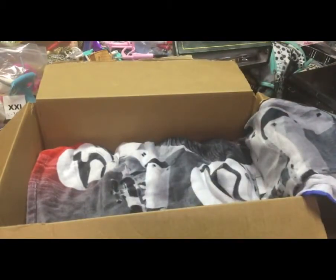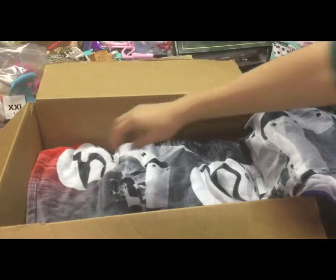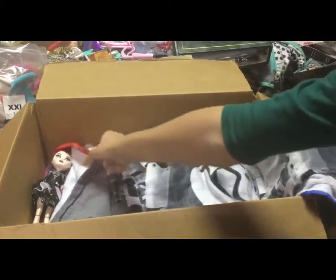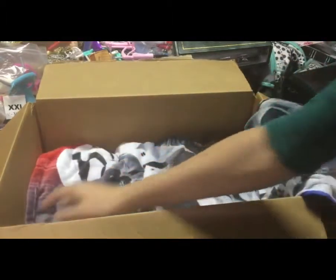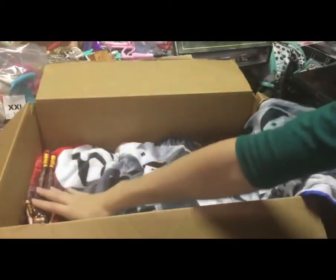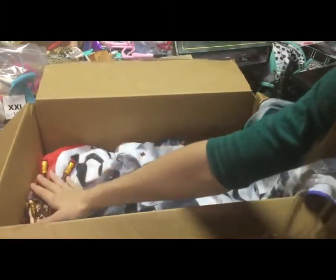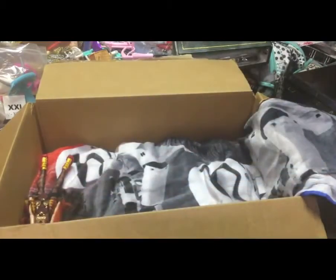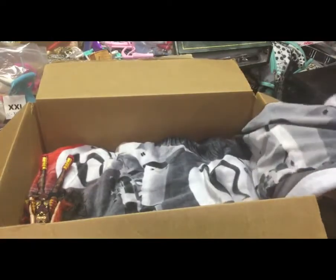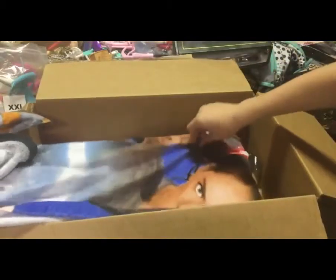And you take your doll, and remember how over here, Mia Shards is facing this way, her head's here. Well, this time you do the opposite and you put the head down here. So that way, her head has a nice little cocoon where the legs of the other doll are. And then you just do the same thing. You flip this over, and you make it all smooth because sometimes it doesn't want to lay flat.